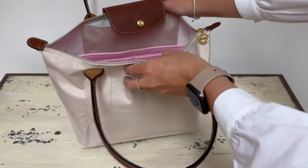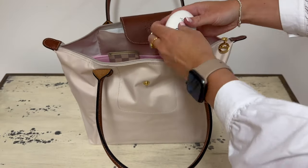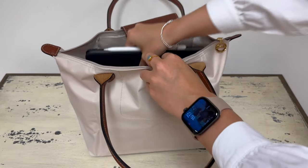The handbag liner is already in place in Whisper Pink with five internal pockets. Like the large, I'll start by filling the pockets: placing a phone in the pocket, the Chanel hand cream, and some lip products. My iPad does still fit inside the medium, though there is less room on the side — do check the Longchamp website for measurements if you have a smaller laptop. I then have my Louis Vuitton long wallet, the mini pochette accessoires, and my agenda. Already the medium is getting quite full compared to the large, where I had a lot more space. The glasses case, the perfume, and a Chanel compact wallet go in and that is the medium size pretty much full.